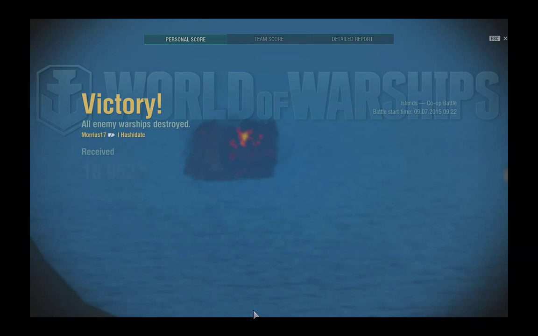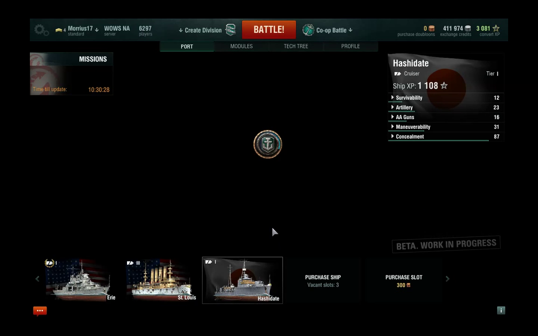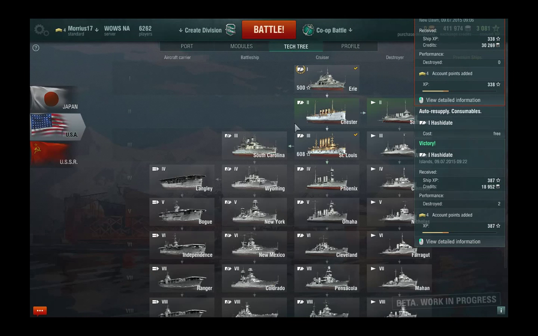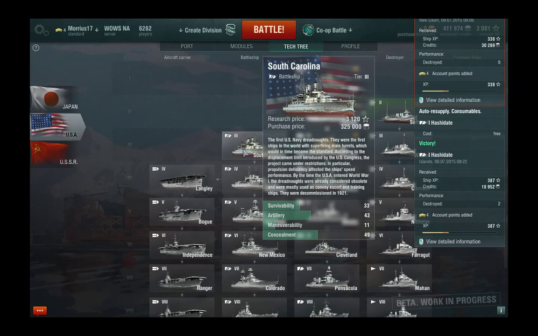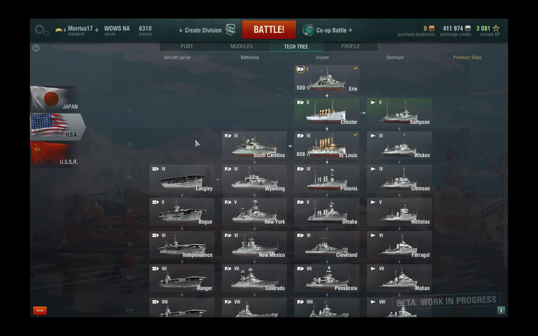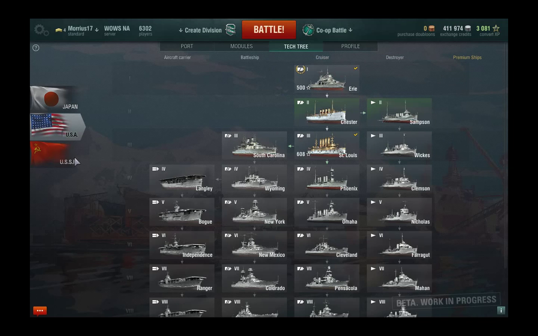We'll do another video, more of the St. Louis. And look at that, that's not bad. Alright, so we'll get you more of the St. Louis going here. We'll continue trying to level that up because the goal is we're going to get to the South Carolina. So for the South Carolina we need 3,120 and we currently have 608. So I think they really need to adjust where you can see. But yeah, 608. So we're going to get to the South Carolina, get us a battleship soon enough.